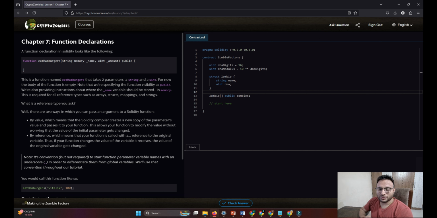So now I'm restarting once again, and I'll continue with the same Crypto Zombies series. This is the 7th chapter. I'm just preparing it, and in this we talk about functions. We have already discussed it in our Solidity series. Everything related to functions I have discussed. So this is just a practical section which you're already aware of, as you have attended till the 6th chapter. You're aware of how exactly the series is.